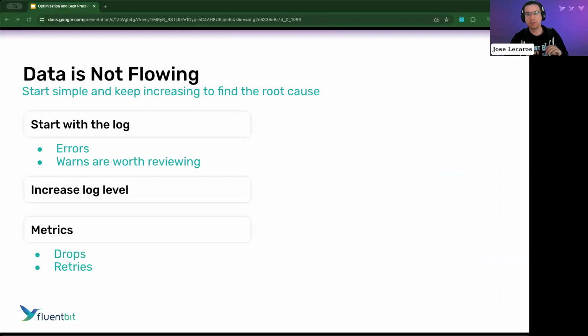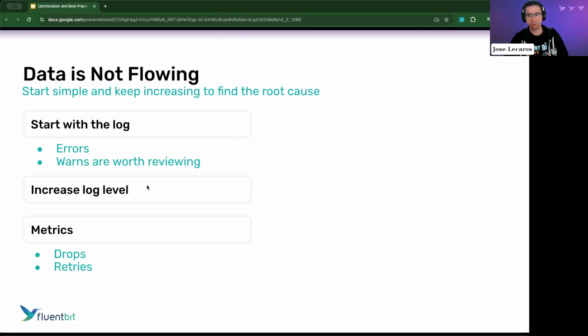First, of course, start with the logs. Look for error messages in the log, and the warning messages are also worth reviewing. Some of the warnings are related to retries, so that will help you, for example, decide how many retries you want to do of your data based on past logs that you are reviewing.